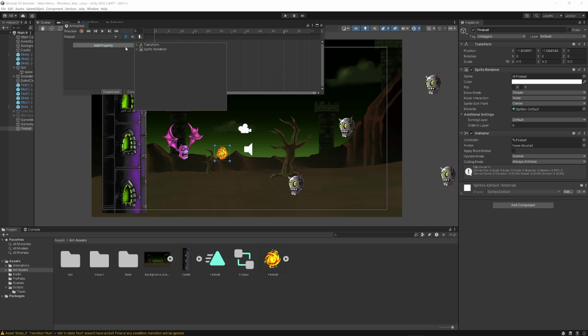Next thing I'm going to do is add a property. I'm going to add a rotation property, and this just allows you to animate the object's rotation. And here on the Y rotation, I'm going to change it. I have 3 animation points. The middle one, I want to have be 180 degrees. Actually, I think I want negative 180 degrees, just because I want it to rotate in a different direction. So negative 180, and then the one on the very end, I'm going to put negative 360.